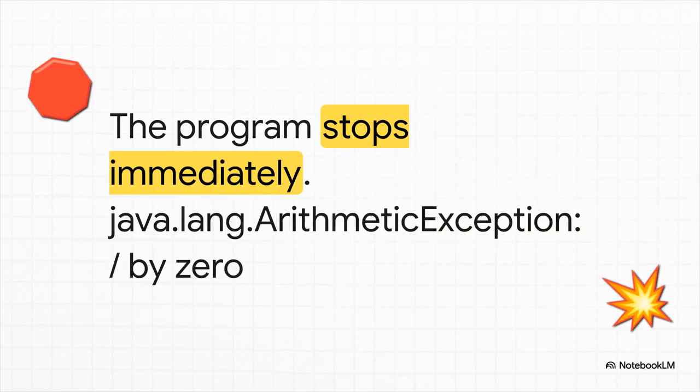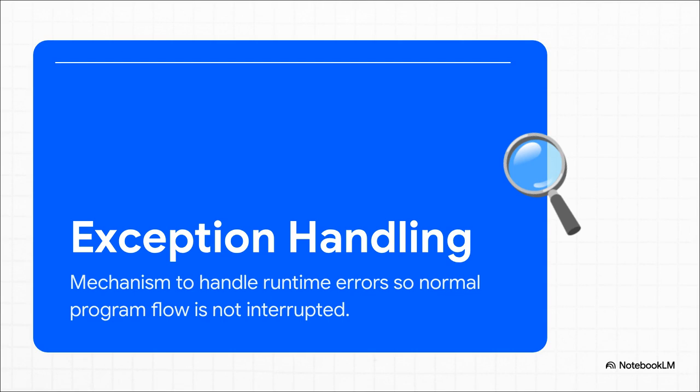And this right here brilliantly illustrates that pain. It's the classic divide by zero disaster. Imagine you declare integer A as 10, integer B as 0, and you try to divide them. What do you get? That dreaded red text of doom in your console: java.lang.ArithmeticException: / by zero. Without a safety net, your program stops immediately, right at that exact line. Any brilliant code you've written after that point, completely ignored. Just poof, gone.